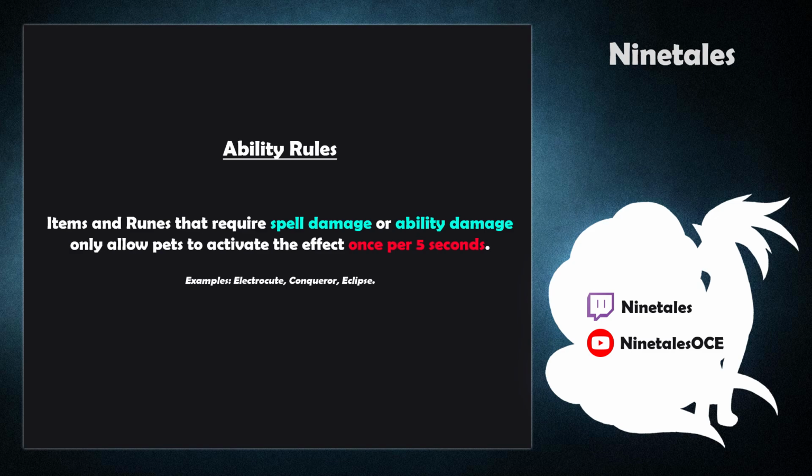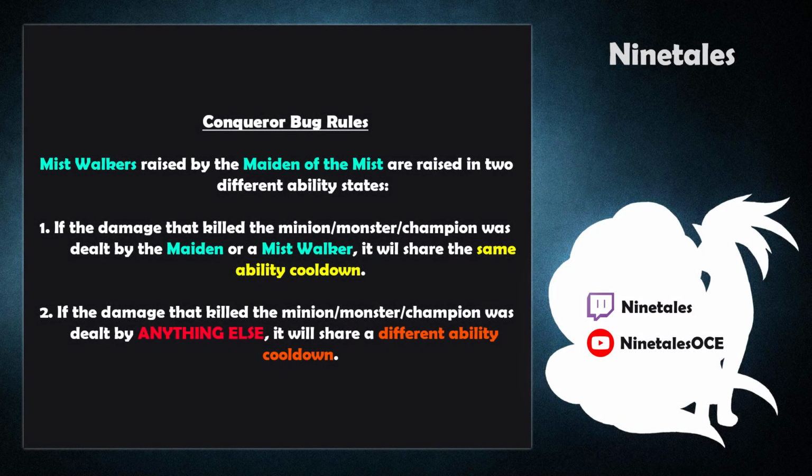So runes and items that require spell damage or ability damage generally only allow pets to activate the effect once every 5 seconds. So for example, Electrocute, Conqueror, any of those, if your Mistwalkers attack, they would generally only grant 1 stack as a group per 5 seconds. So this is what brings us to the Conqueror Bug.